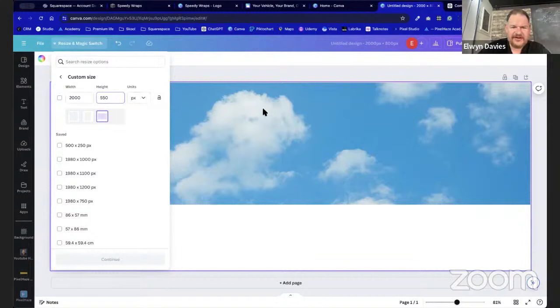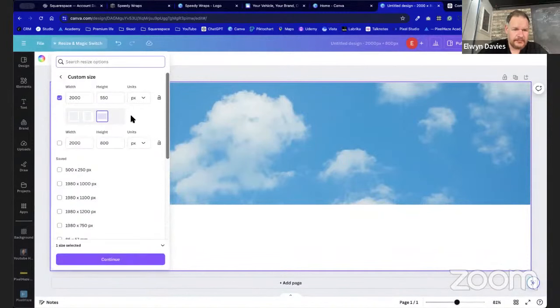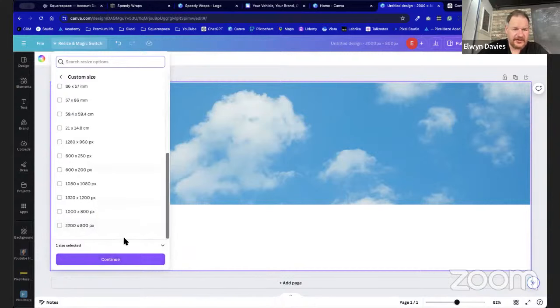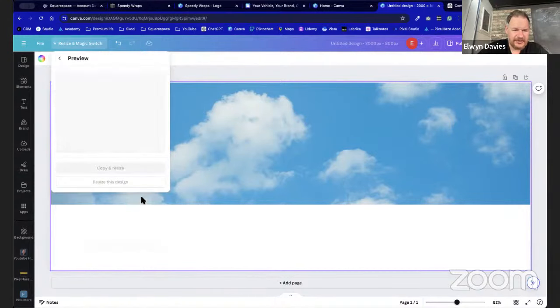The reason I go for 2000, that's usually a good balance between not having the image too large, but having it high enough resolution so it looks crisp and doesn't become pixelated. Don't know why I need to click on there. Usually that just works, but we'll just press continue.